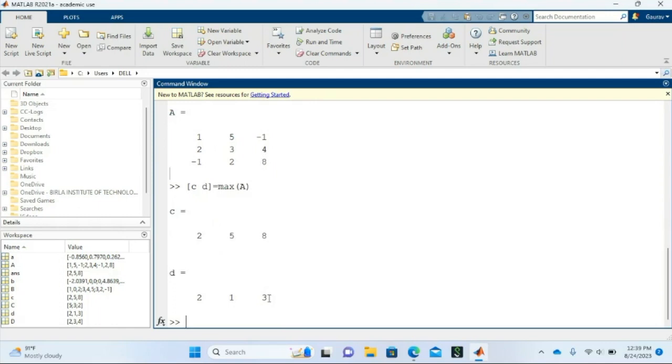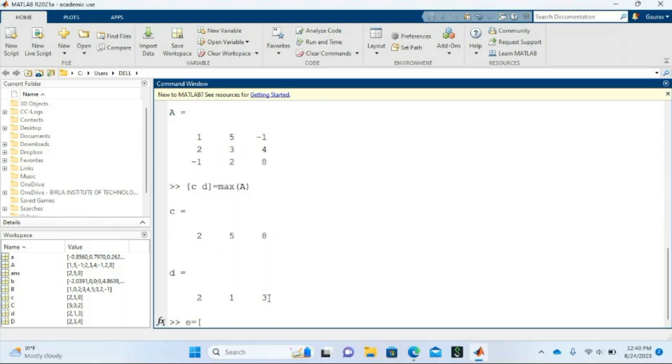Another command, very similar to max, is the min command, which can be used to find the minimum. Another useful thing could be finding the roots of a polynomial. Let us say my polynomial was x square minus 3x plus 2.